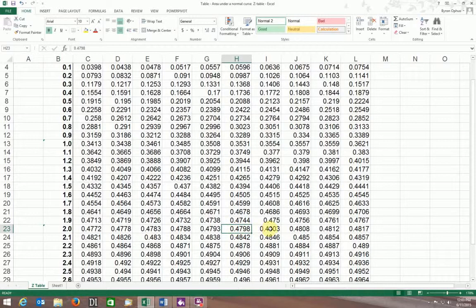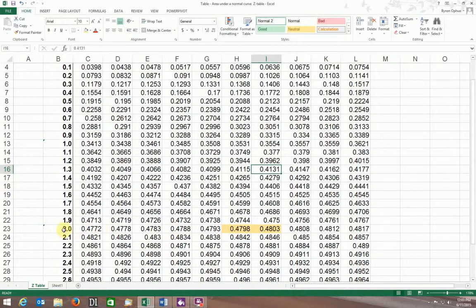Let me highlight those if my machine will work, so that hopefully we can see it a little better. It's in between those, and this one's a little bit closer, and for our work, this is rounded off enough. We could interpolate and come up with an even better answer, but this one's close enough. So let's use this one.